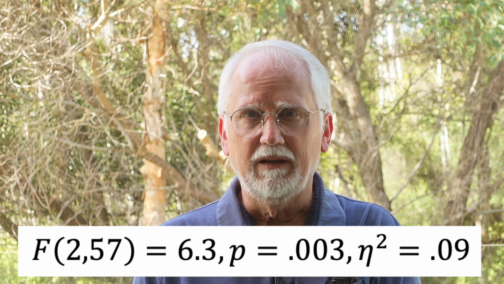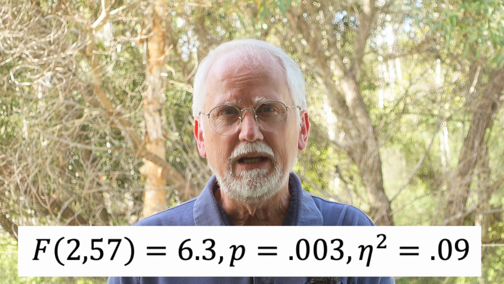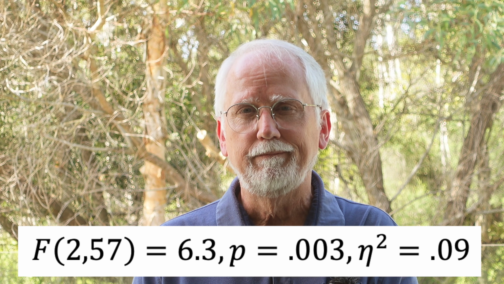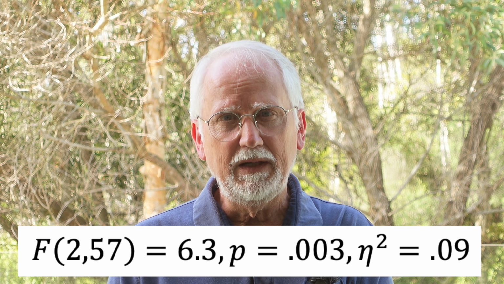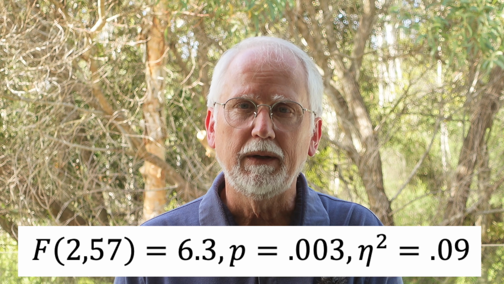Always report both the p-value and eta-squared. Remember that they answer different questions. Significance asks whether the effect is real. Effect size asks whether it matters. In Jamovi, you tick the eta-squared box alongside your ANOVA output. You'd report it like this: F(2, 57) = 6.3, p = 0.003, eta-squared = 0.09. That last number tells you feedback type explained 9% of exam score variance, a medium effect.